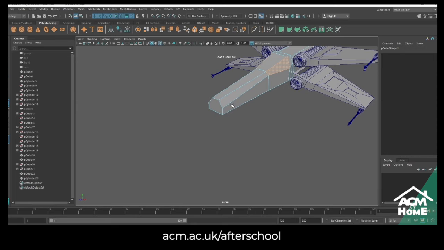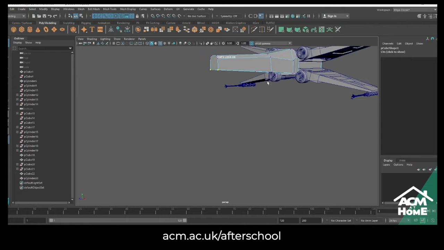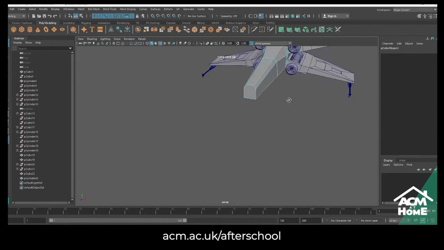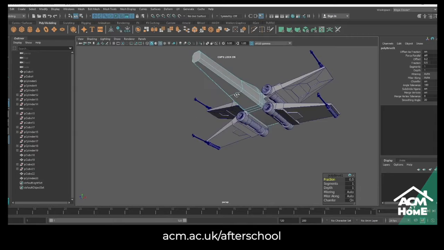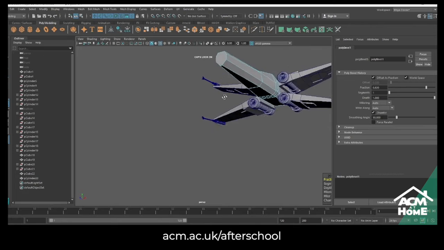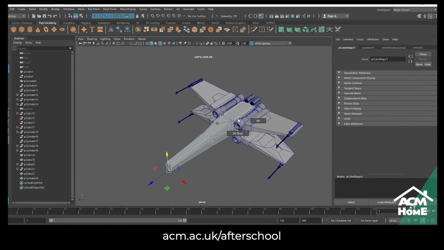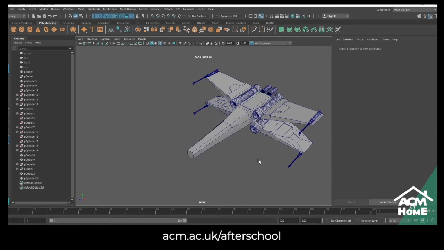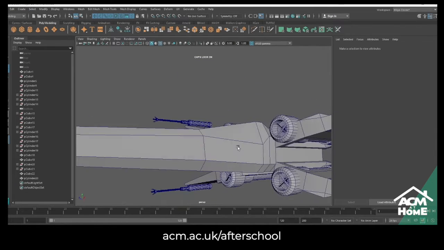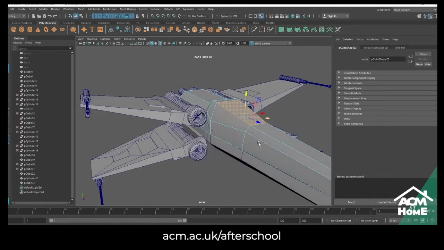So beveling these guys isn't really behaving itself the best, so you probably have to go another way. And also just tidying up the shape, making sure that it looks more like a spaceship and less like a weird Toblerone or a cake or something like that. So I added a little more bevel to that and tweaked it a little further. All right, I'm happy with that shape, so it seems to have the correct silhouette.